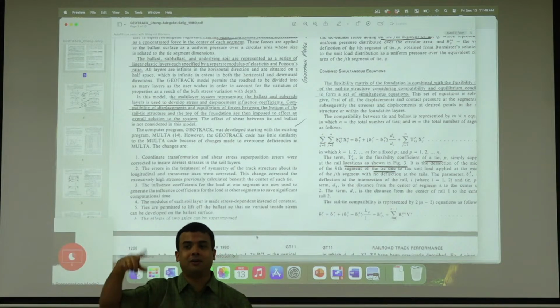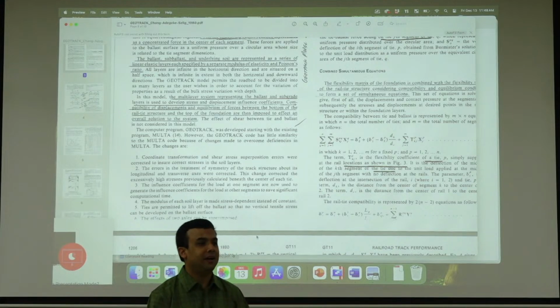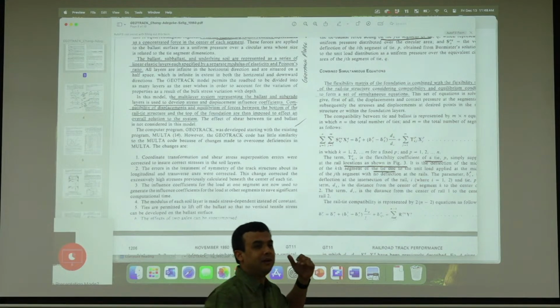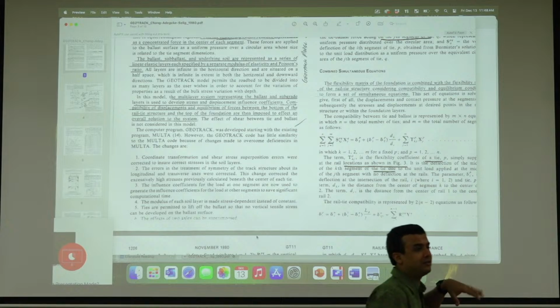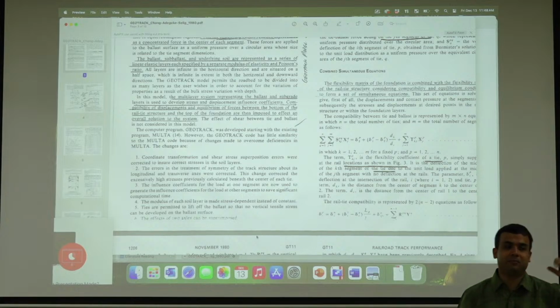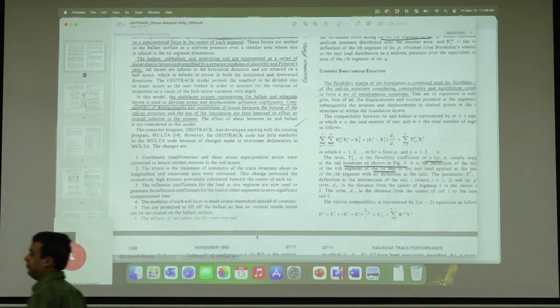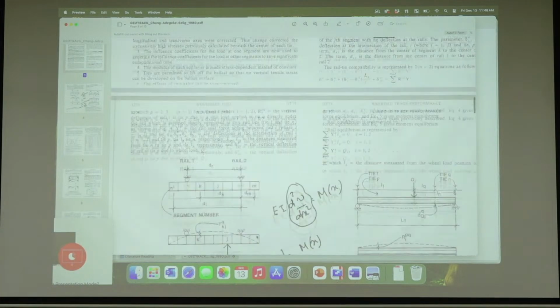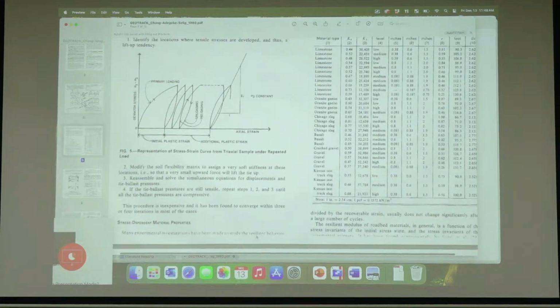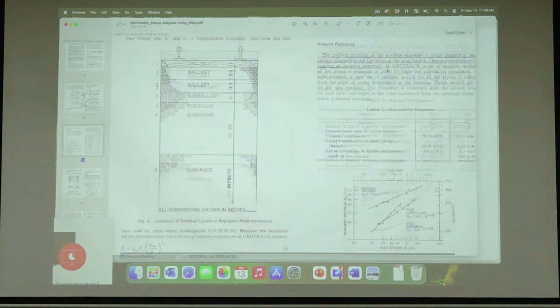So it was not for the executable version. So they basically gave me this and said, okay, figure this out, check this code if it is correct or not, recompile this, fix this and stuff. So that was my first master student who did all of this work, and we developed this GeoTrack code that I'm going to show you right now.